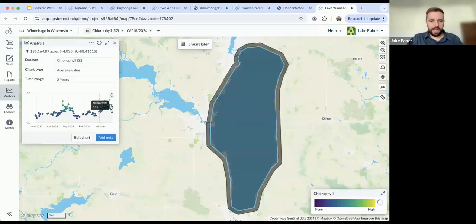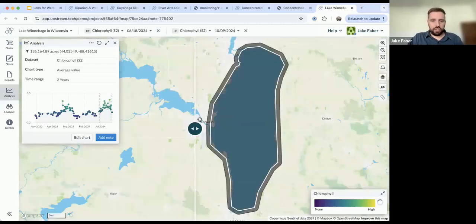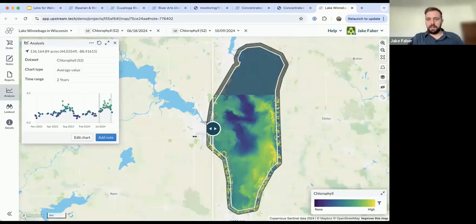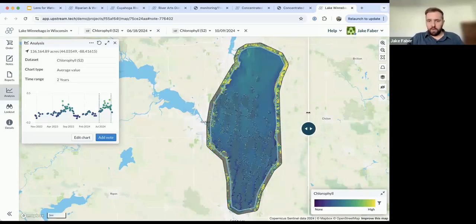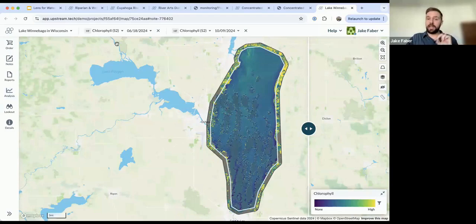So going from something like that to, say, a June to October, something like that, I can grab my before and then my after and see, sure enough, that has started to pick up. One other note here that's kind of cool is that you'll see we do map out any cloud cover, so it helps to make sure the analysis is really just focusing on what's happening on the ground. Taking this even a step further, something that's really helpful is that we can not only analyze areas that we know we want to look at, but as I mentioned earlier, we can also get automated alerts that help us to focus our efforts on the ground.